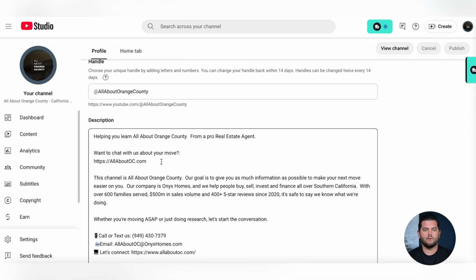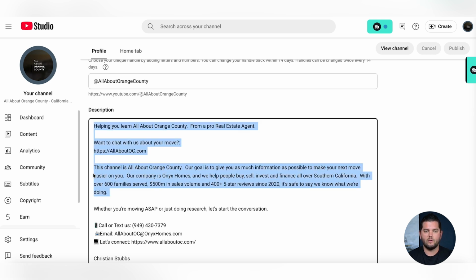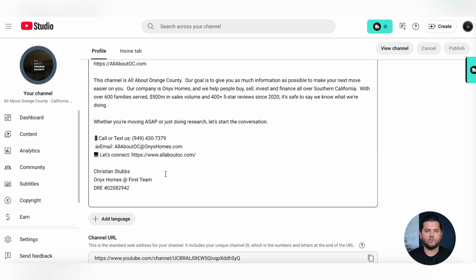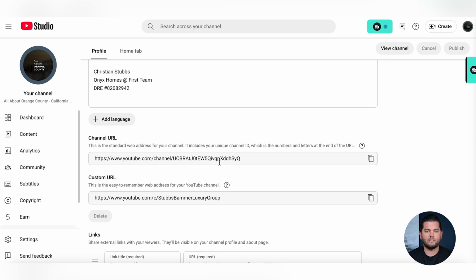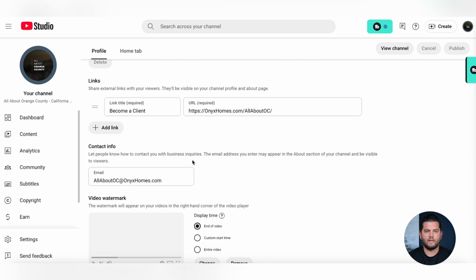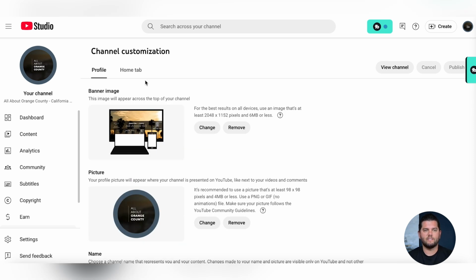Your handle, and your description in here should be short, sweet, to the point, and this is where you want proof over promise. You want to prove that you actually know what you're talking about. You want to have your calls to action in here as well, and obviously you want to be DRE compliant. So that's your description, and then your URL. This is not a big deal. You just set this stuff up, and if you want to become a client, this is where you put your link in here. Again, nothing crazy, nothing revolutionary. This stuff's all pretty easy.